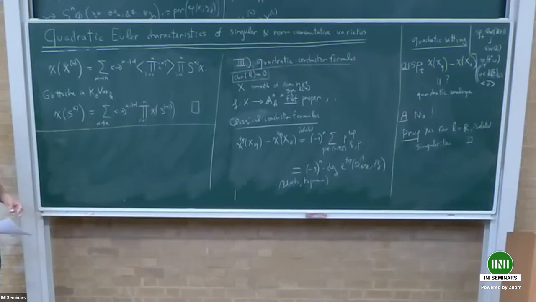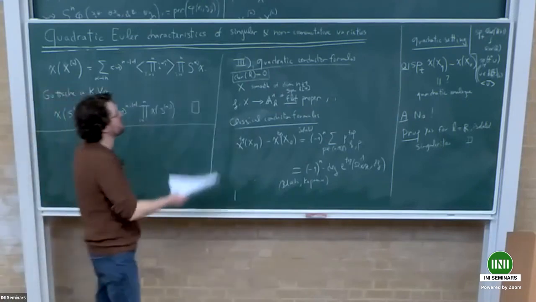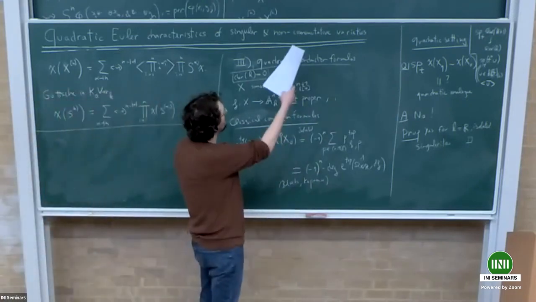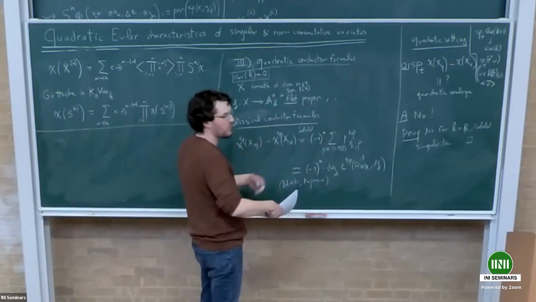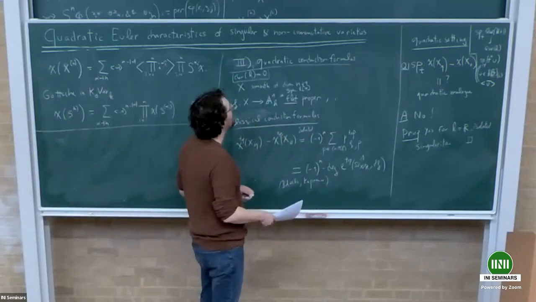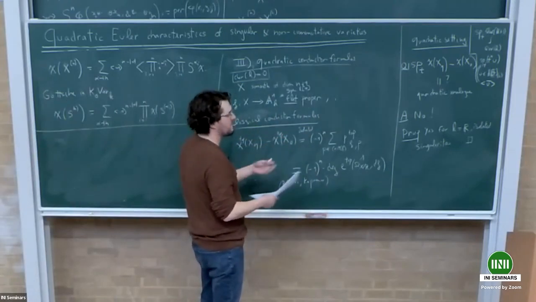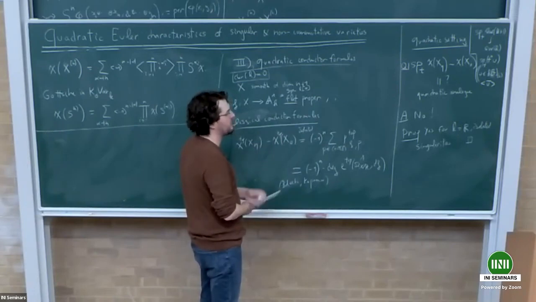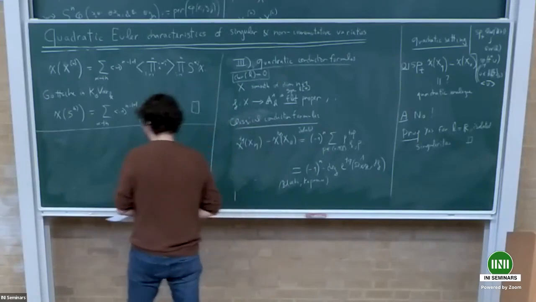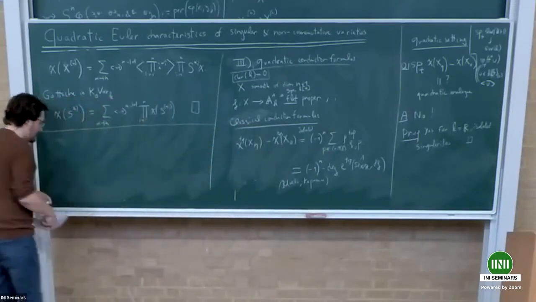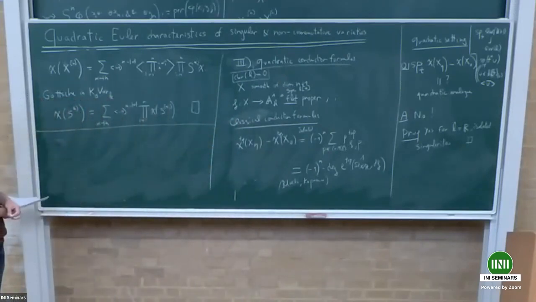I've tried. So far I haven't really managed. Part of the issue is that in this quadratic setting, there's quite a bit of flexibility. For instance, whenever you have a square, you can cross it out, and so it's not clear what the right form of the formula is. Yeah, but I've been thinking about other approaches which would give a more systematic formula.